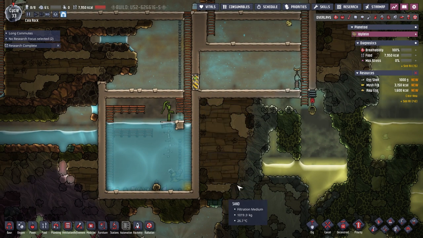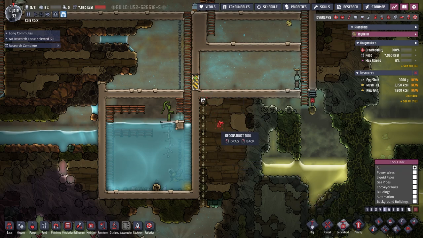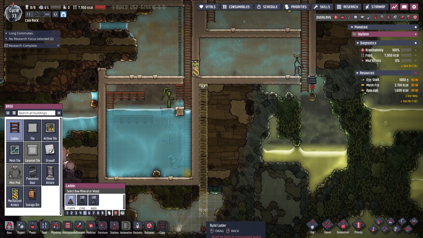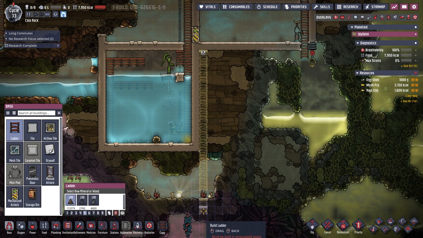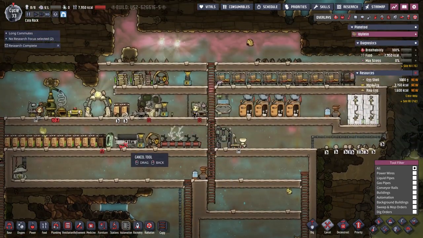Maybe. Okay, let's do that. Hold on. Let's go dig. Yep. And let's go deconstruct. Yes. And then they can do this in the background. Let's go ladders all the way down to here. Not there. Cancel. Too far. There we go. To there. Awesome. All right. You guys carry on doing that.